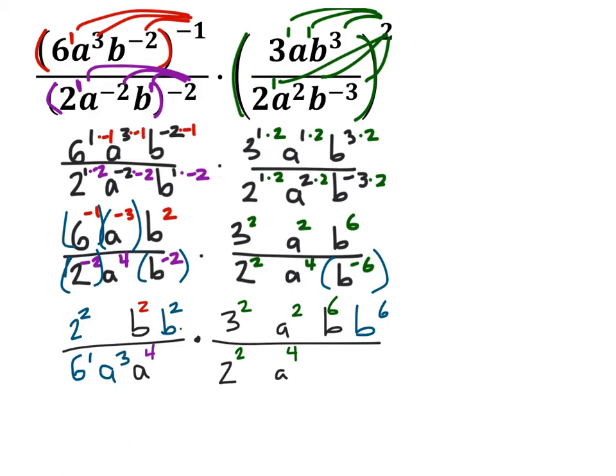Now we could use some rules of exponents, but the first thing I'm going to do is make this one big fraction. The reason I can do that is because it's simply fraction multiplication. So I can multiply the numerators and denominators together, and I get the same thing. Now what I'm going to do is I'm going to use the commutative property to move all of the like parts of this next to each other. So what does that mean? Well, that means that I want to take that two squared, and I want it closer in the numerator to the three squared. See that? So I just move this three squared over here, right? See.